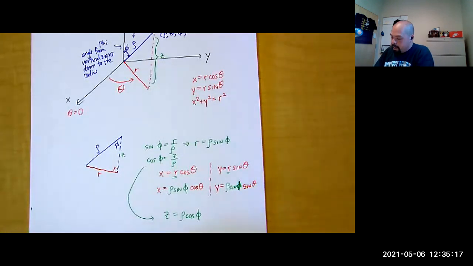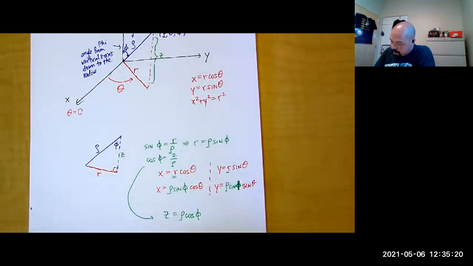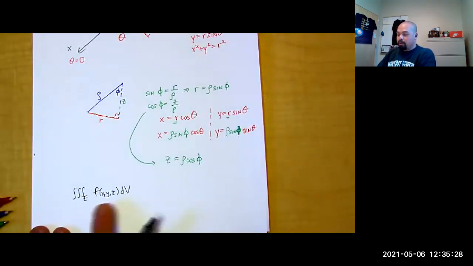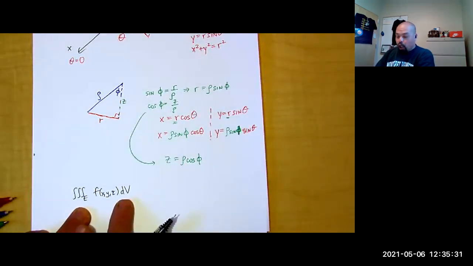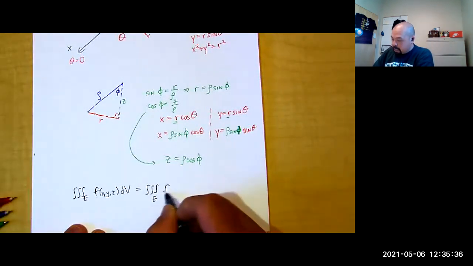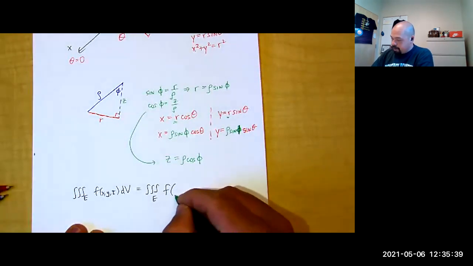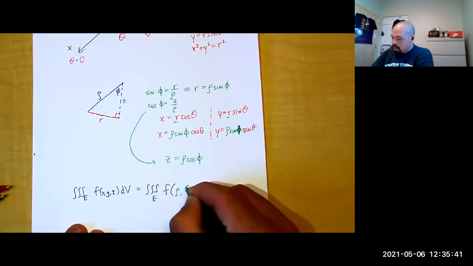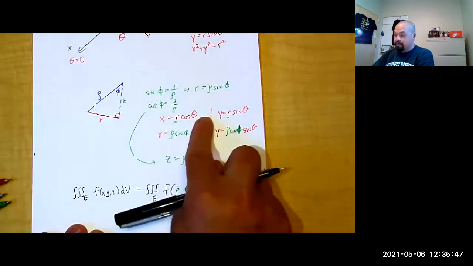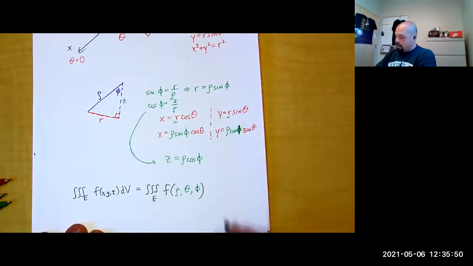So when we start to look at that integral, integrating some function of x, y, z throughout this region E, its volume, we can identify in that region E that this can become a function of rho, theta, phi with these conversions. And now the big discussion: what does dV look like?